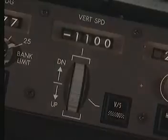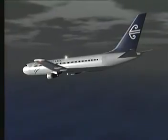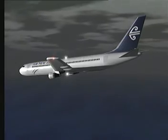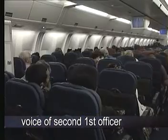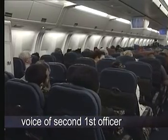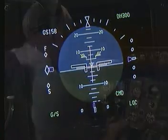The captain had the aircraft in vertical speed mode to slow down and was concerned that the aircraft seemed to accelerate as it pitched down with the glide slope capture. As we came around the arc, everything was fine. But suddenly, at glide slope intercept, everything became rushed. The aircraft pitched down, but now the aircraft was a lot faster than you should be as you commence the descent for the ILS. But the ILS indications were all correct, so the captain concentrated on managing the energy problem.